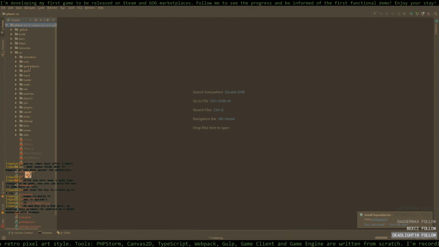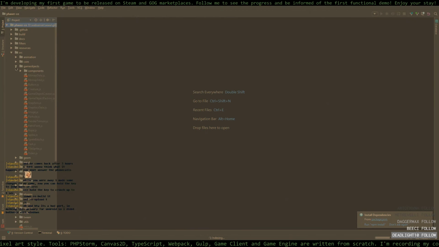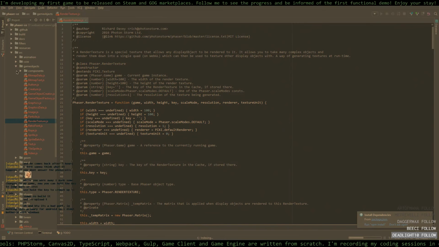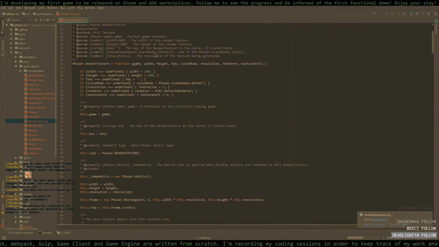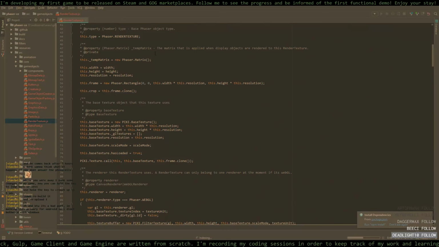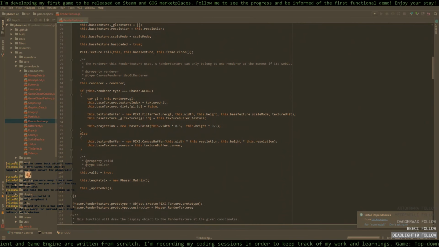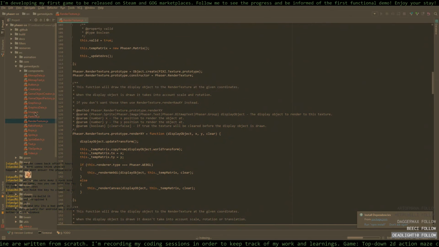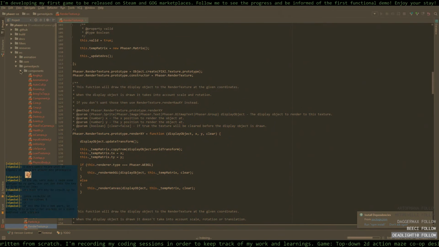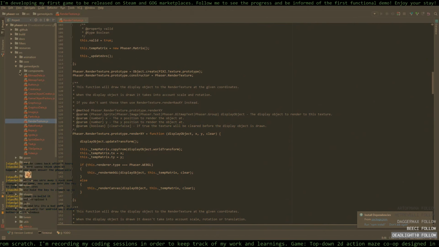Okay, so game objects, render texture. You know what? This is smart. Render texture is a special texture that allows display objects to be rendered, a way of generating textures at runtime. Components.